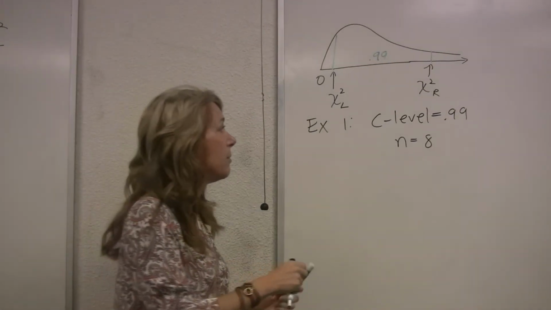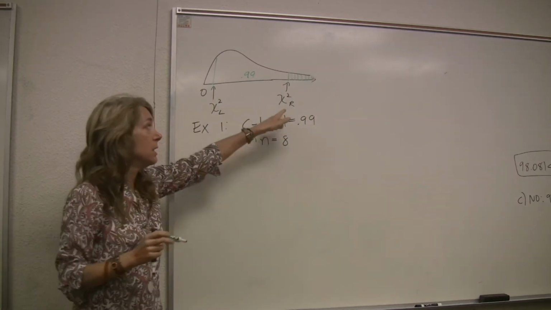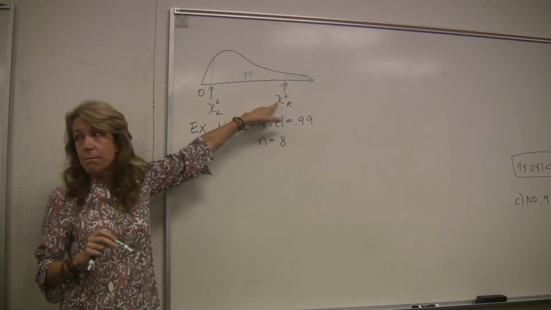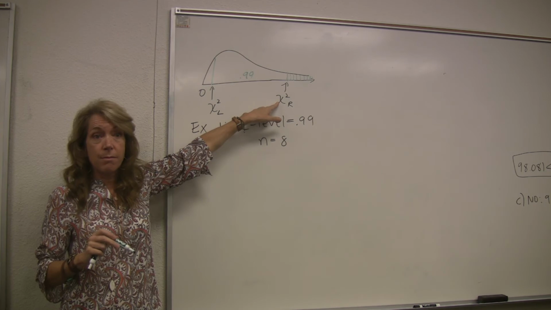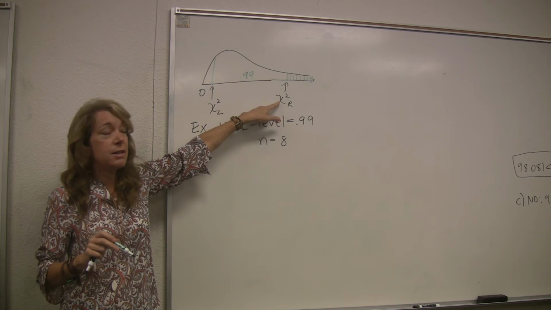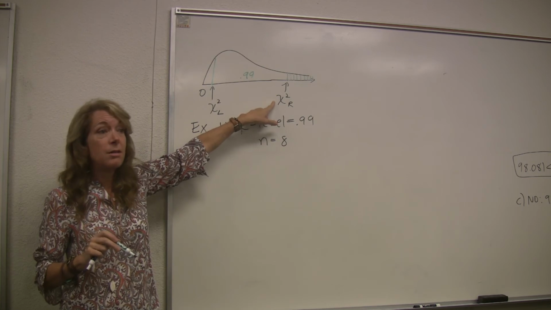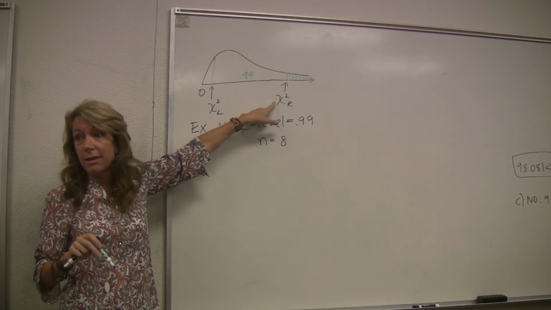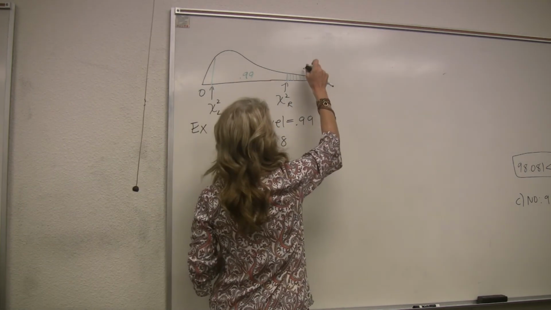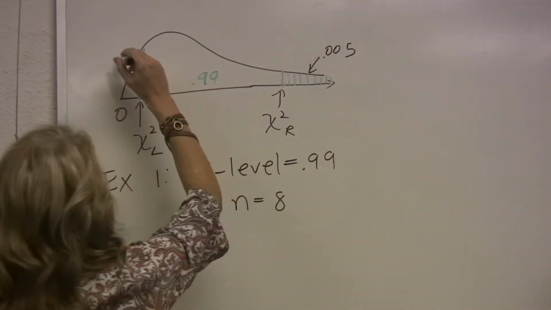So to find those, I'm going to start by looking at this one on the right. What is the area to the right of this guy? How much area is to the right? Okay, we've done like 100 of these now, guys. Making me a little nervous. Are we asleep? Oh, 0.05? Close. He said 0.05. It's 0.005, half of the 1%, right? Because 1% is on the outside. So this area in here is 0.005. And this area over here.